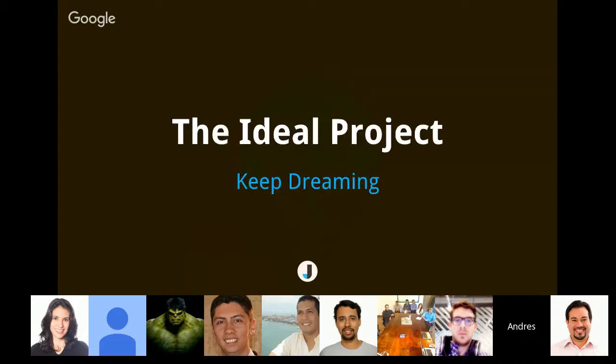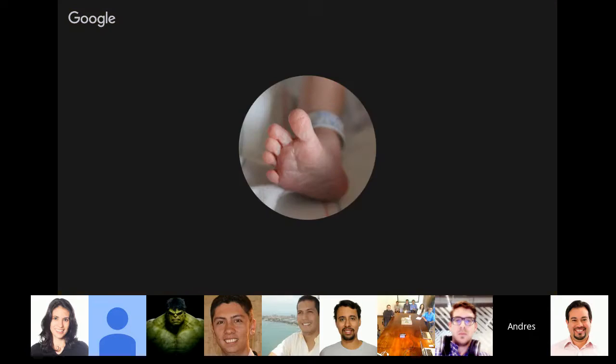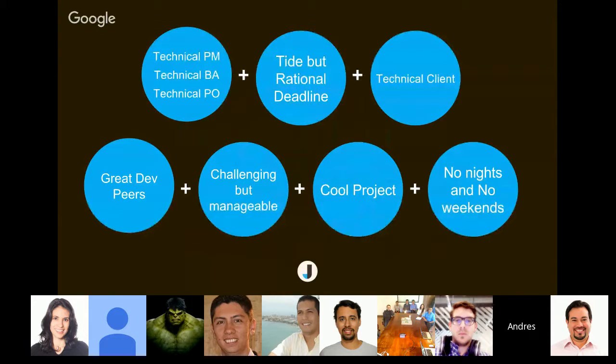So we're going to start. We all have these ideal projects, right? We're going to start with the technical PM. We have a technical PM, a project manager that knows what you're talking about. He or she understands the technology very well. Basically, she's a programmer, but now she's a developer, project manager. So when you explain something to her, she's going to be, oh, nice, why do you do this or why do you do that? That's a perfect scenario, right?